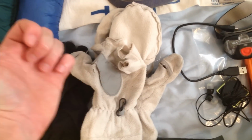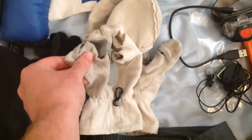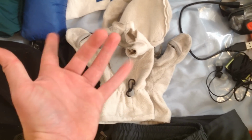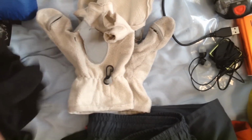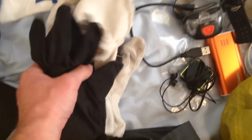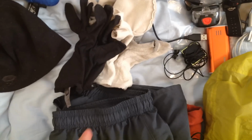And these are just some cheap, I think they're Target brand from a few years back. Mitten type things. They've got this part that flips over the fingers, which is great, and one bit that flips over the thumb, so you can have your thumb and your fingertips all exposed or completely covered. Great. I would highly recommend finding gloves with that capability. This all together was almost completely windproof. If I wore the liners with these, they weighed very little, and it was quite warm. It was good and great to sleep in if need be.